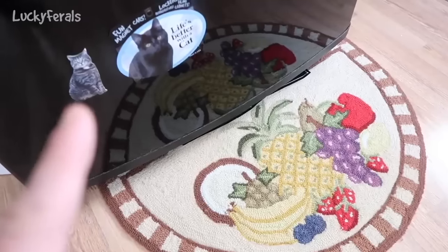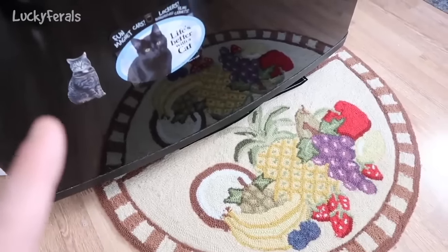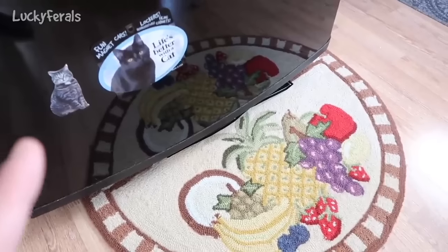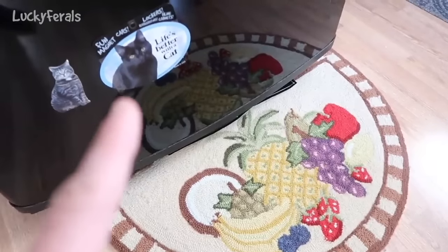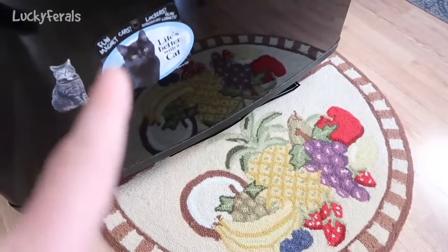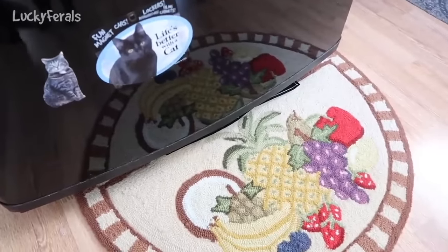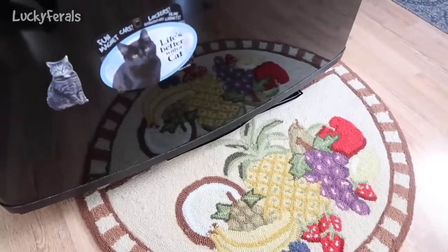This is a magnet of Callie. That was one of the cats that I grew up with. It's not actually her, but it looks exactly like her, and Simba likes to look at her. And then this is Boo. This came from CR Barboni. So I put the magnets down there at cat level so the cats could see the cats.